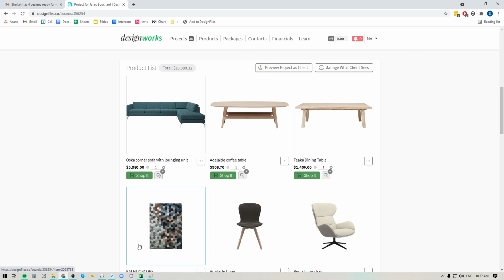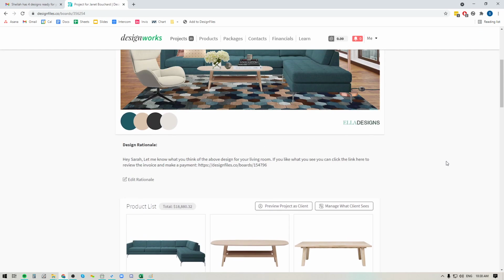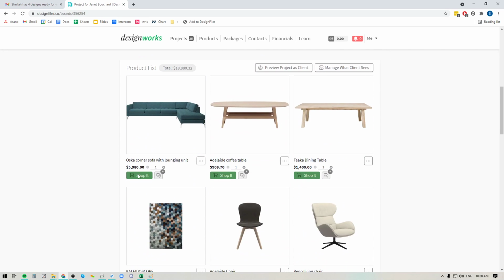So as an example, if this was an e-design job, and you're just going to let the client go ahead and shop the product themselves, then go ahead and leave the product list as is. They've got all the information they need, and when the client logs in to review the actual design, they can scroll down to the product list, they can click on any of the shop links to be redirected to the retailer site and purchase the item, or they can click on any of the chat icons underneath the products to leave feedback for you.